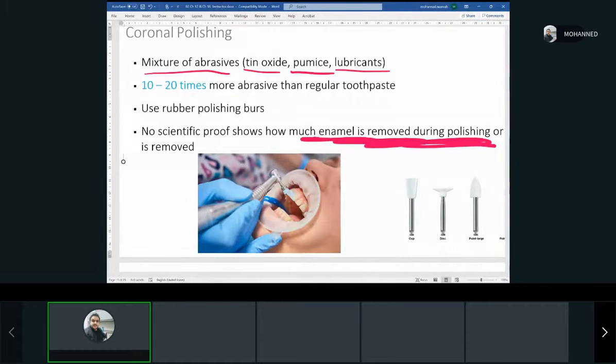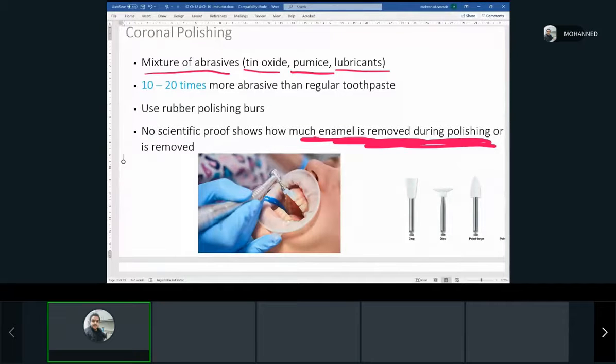So it should be selective polishing, but I can tell you nobody does that, most probably. No one is going to look in your mouth and say, oh, you have a filling here, you have a composite, you have a crown there, and do selective polishing. I don't think so, honestly. They'll just go in and clean it up. Most probably they have one type of prophy paste that they use for all patients. But it's a good idea, though I don't think there are many people that use different types of grits.